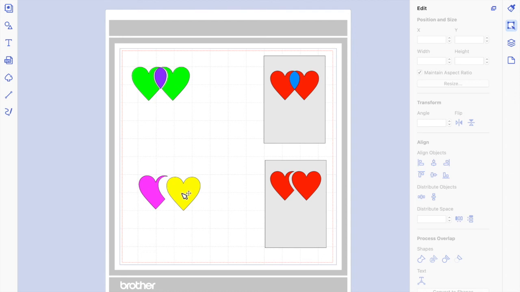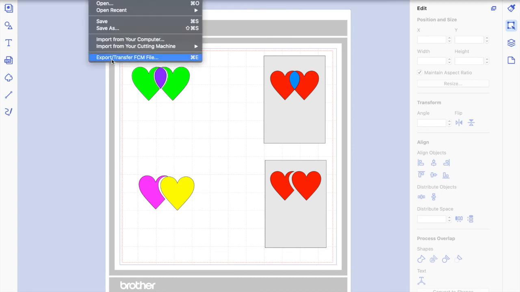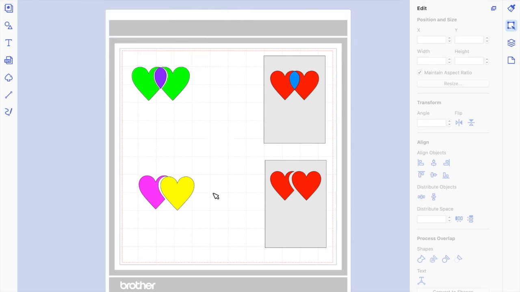So there you are. These are the two overlap functions that Canvas Workspace gives you, and you can do the same directly on your ScanNCut. But I think it's always easier to work on your canvas, and then you can just save your file and export to your ScanNCut, or you can save it on your computer or in a flash drive and just take it to your machine. I just think that it's much easier to manipulate and to color and to cut and to move around, to resize, to do whatever you need on your Canvas Workspace and then send it to your ScanNCut. So I hope you learned the difference between these two.